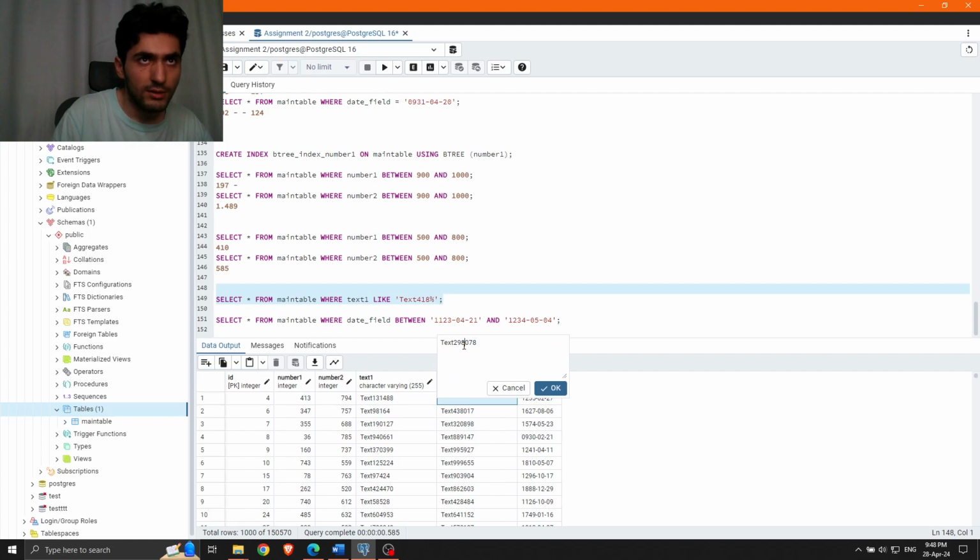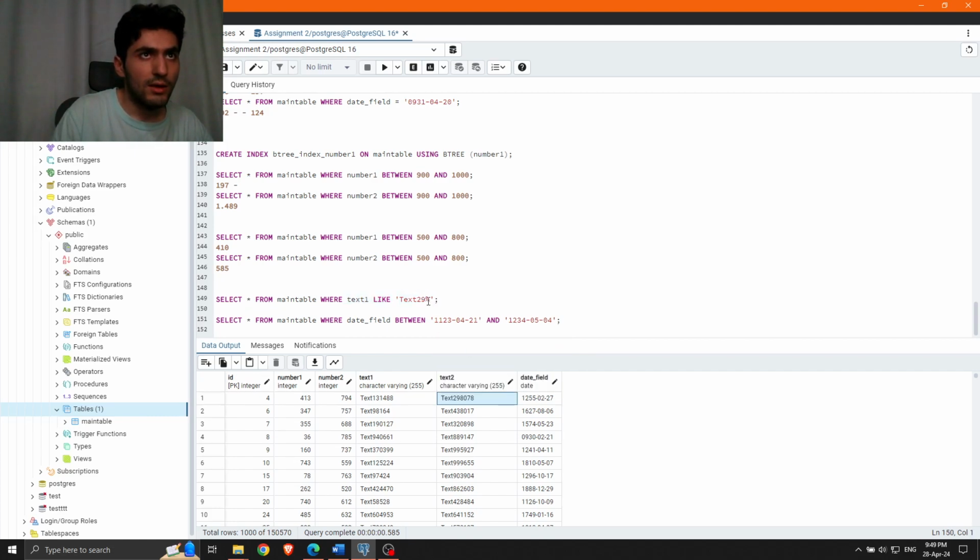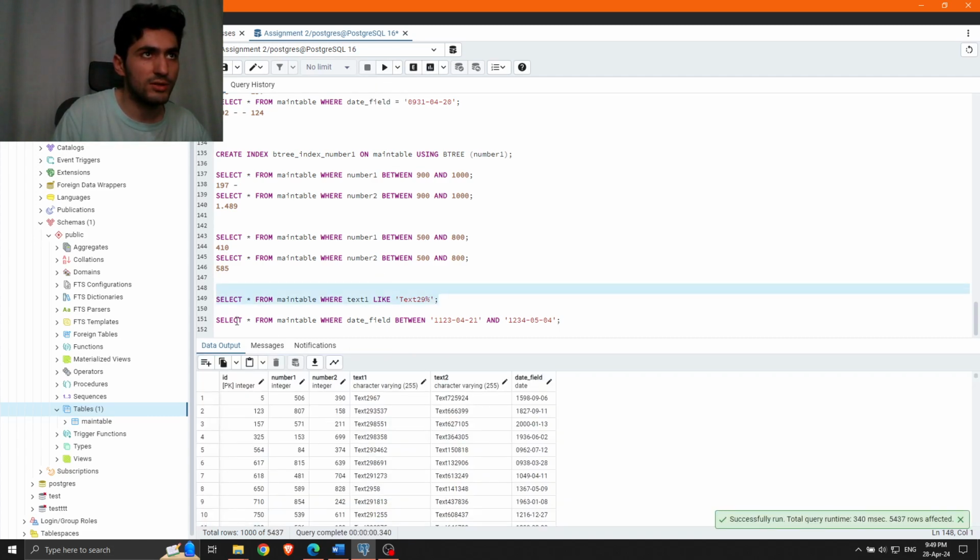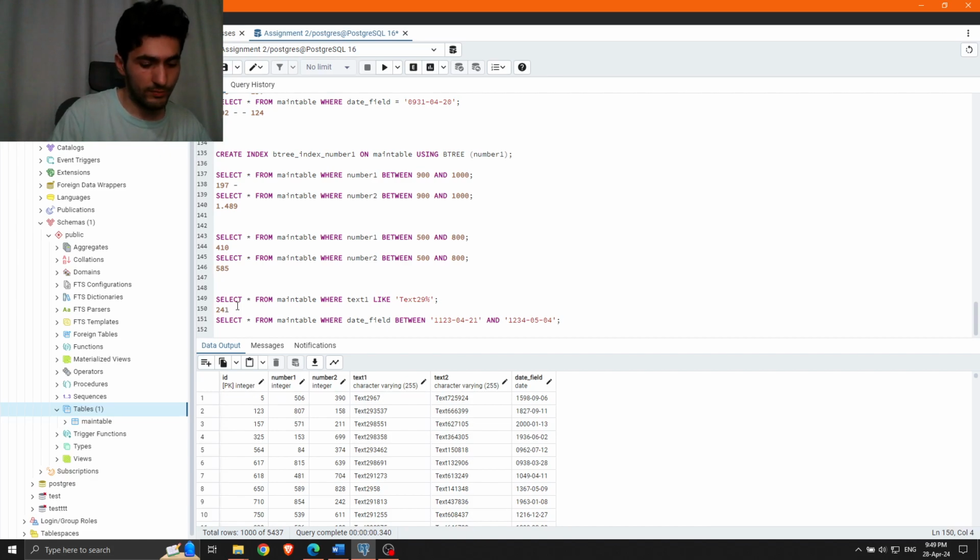Let's take this, put it here, and run it. Let's see how much time it takes. It took 340. We cannot compare this to anything, so after doing this I will delete the B plus tree index so we can see the difference.